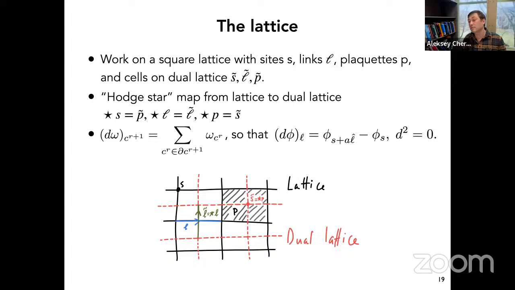Euclidean lattice Monte Carlo calculations cannot give you all the things you might be interested in. There are some things that are intrinsically real time that are very, very hard to get. But there's a very wide class of things that you can get out of Euclidean lattice field theory calculations, and those are the ones that I'm going to target with this approach.